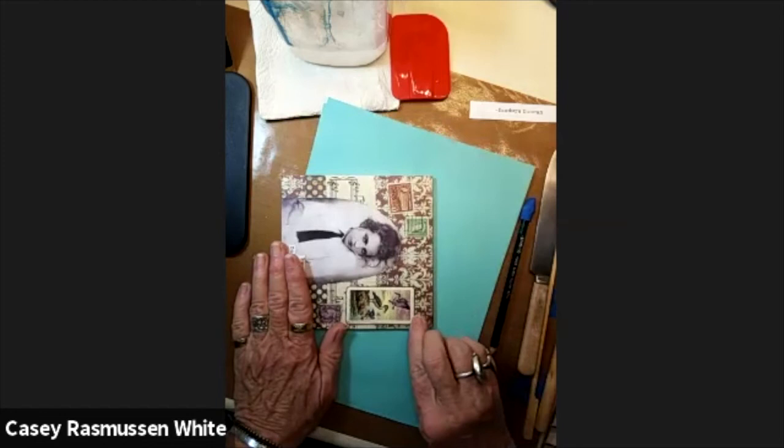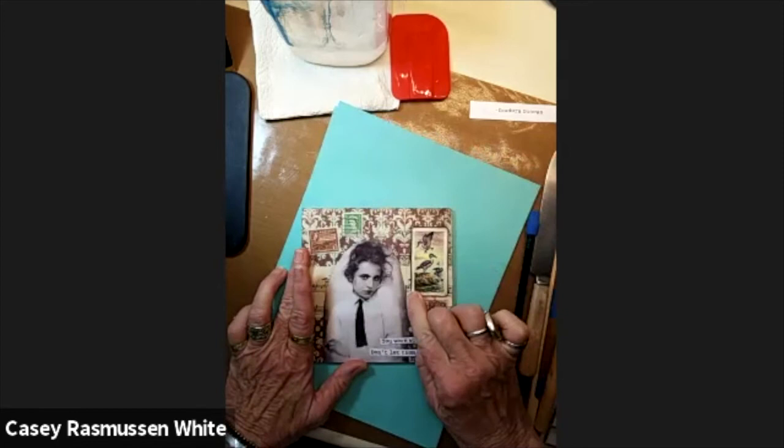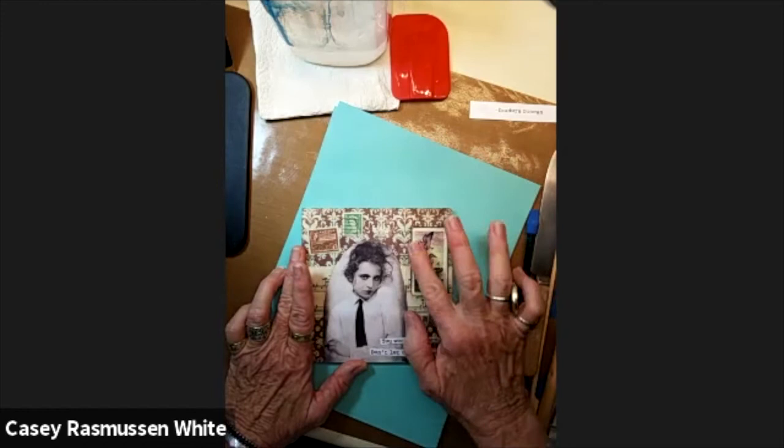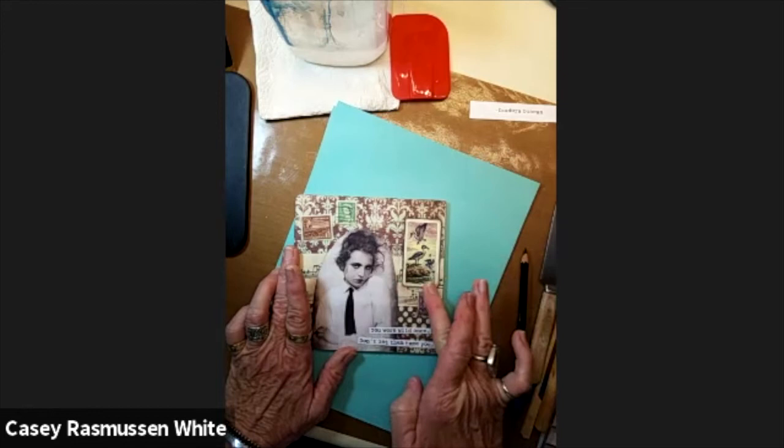Turn the corner, smudge, smudge, smudge. Okay, so now I've softened the edges and kind of antiqued that little card. Now if I feel like it needs a little more, go back in, pick a different finger. You have a couple that you can work with before you have to wash your hands. I'm pretty happy with that. I like the looks of that.